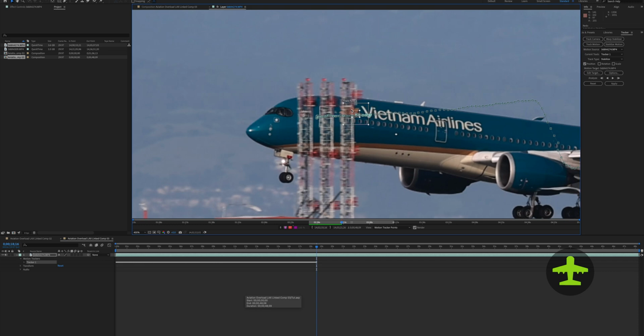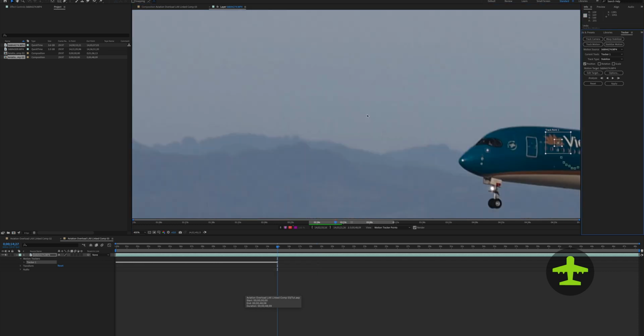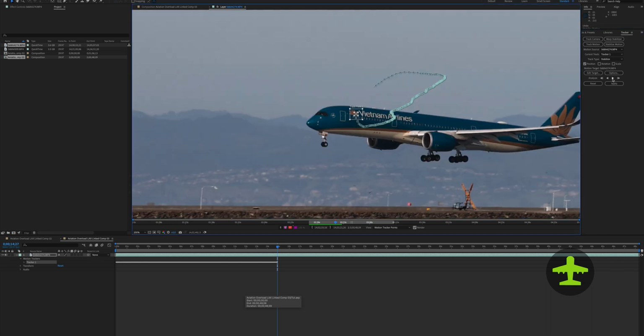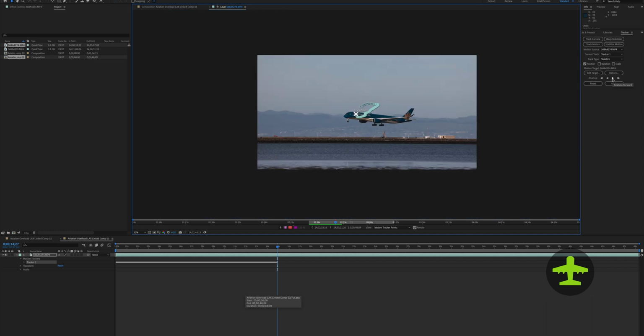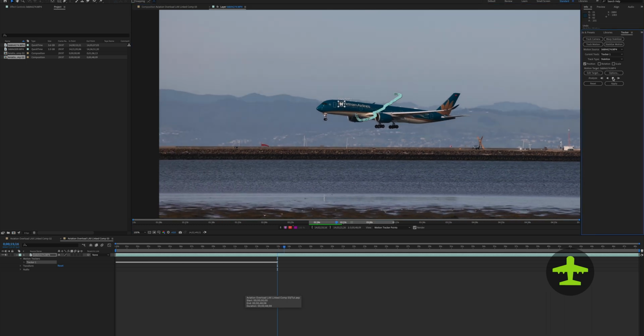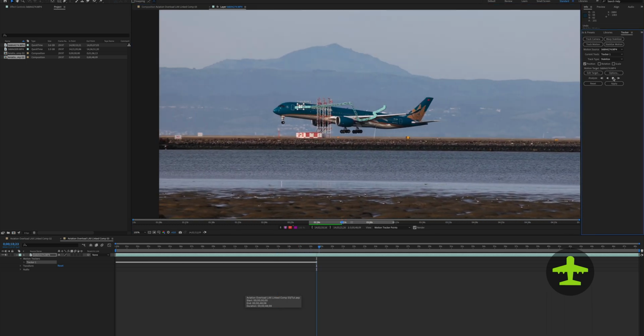The tracker will stop because it no longer is able to follow the airplane. So I hit undo and it went back to the previous stop. And we're going to try this part again, and then I'm going to stop the tracking process right before the obstacle. Here we go, and stop.